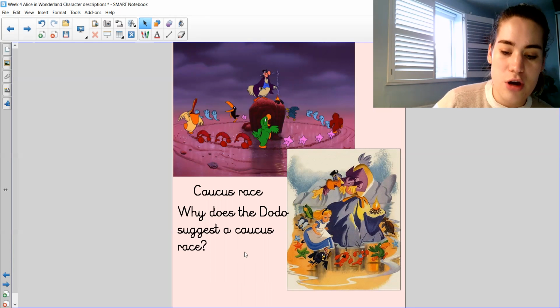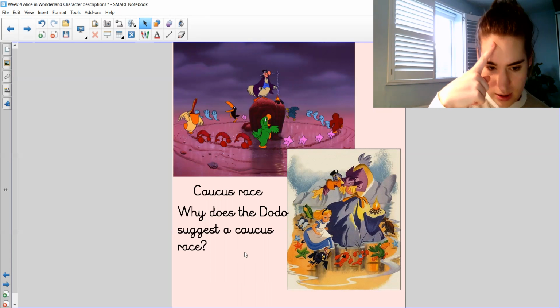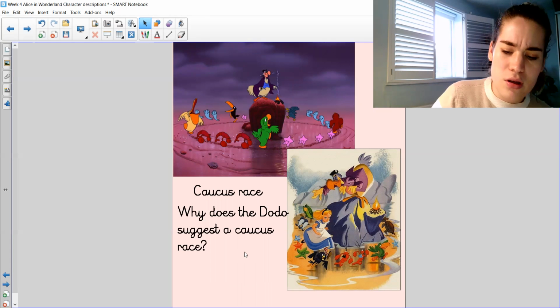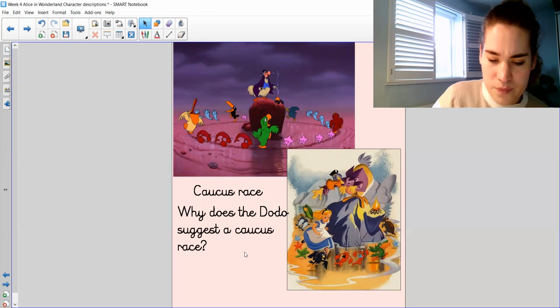This question the dodo couldn't answer without a great deal of thought, and it sat for a long time with one finger pressed upon his forehead, the position in which you usually see Shakespeare in the pictures of him. While the rest waited in silence, at last the dodo said, "Everybody has won, and all must have prizes." "But who is to give the prizes?" Quite a chorus of voices asked.